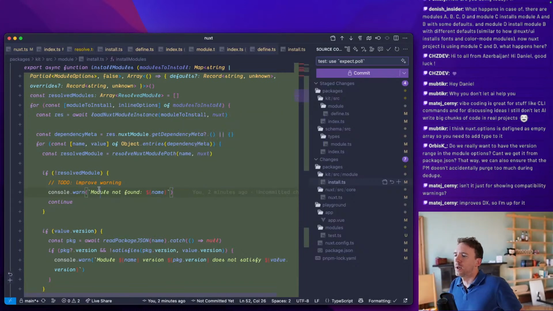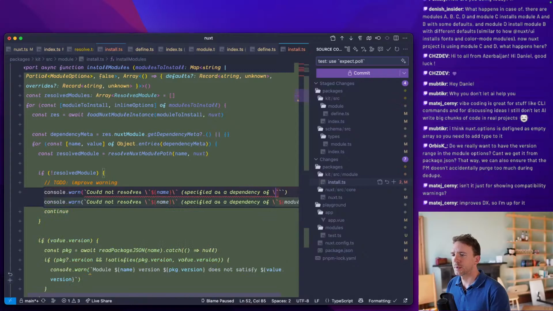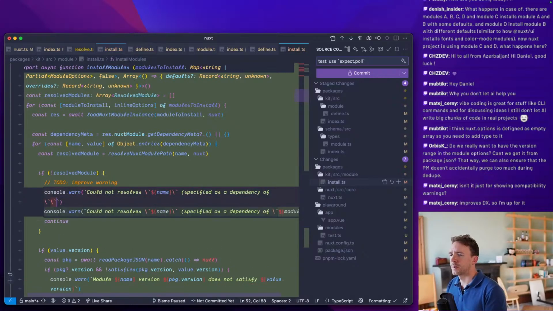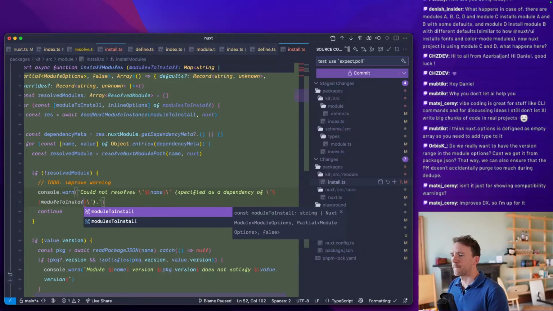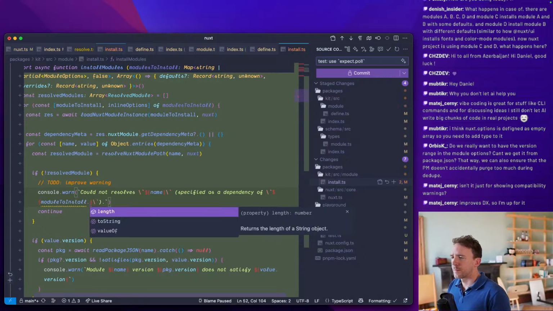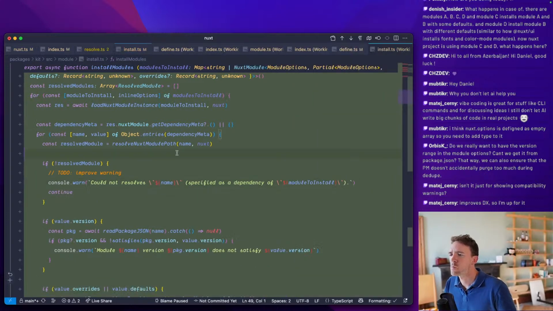Okay, module not found, could not resolve, specified as a dependency of... okay.